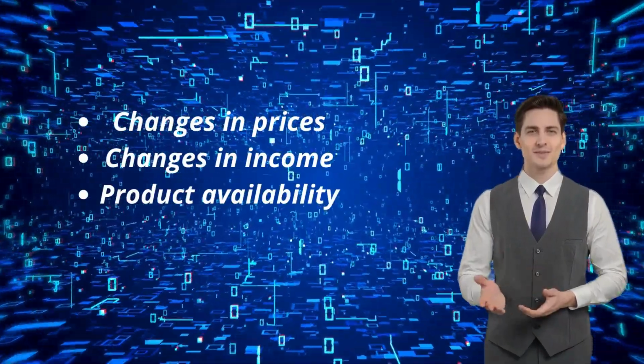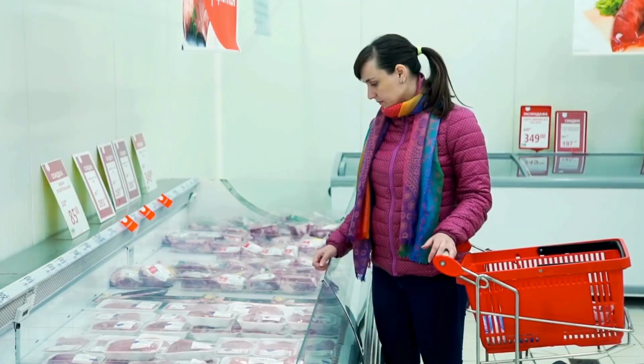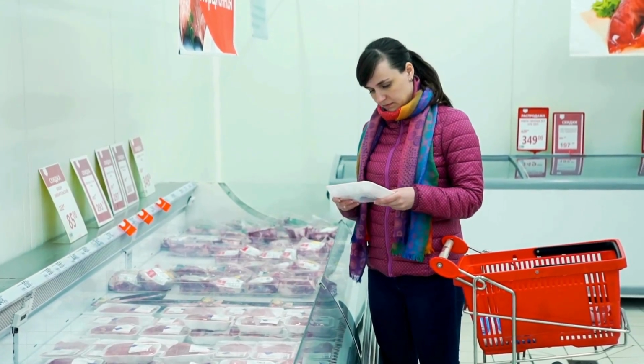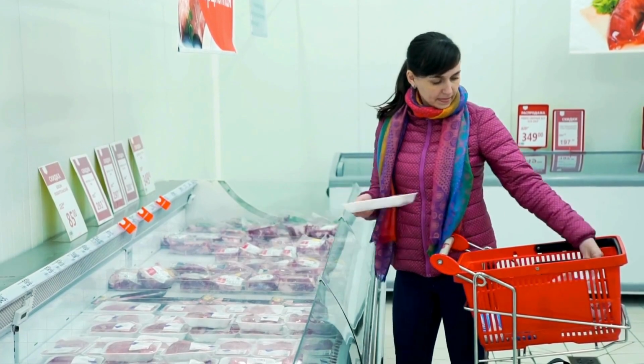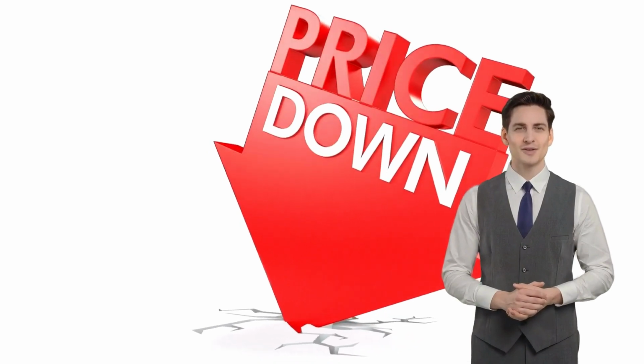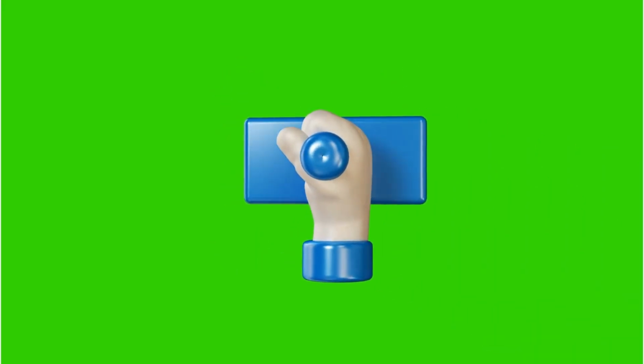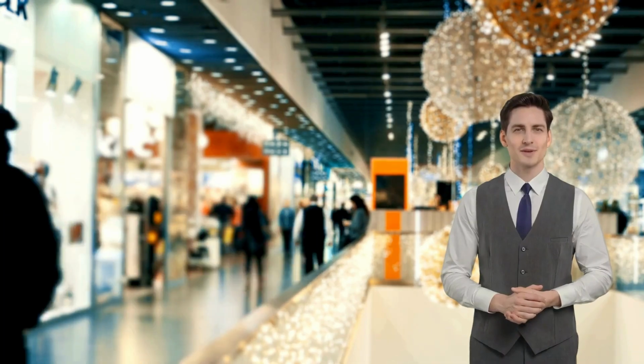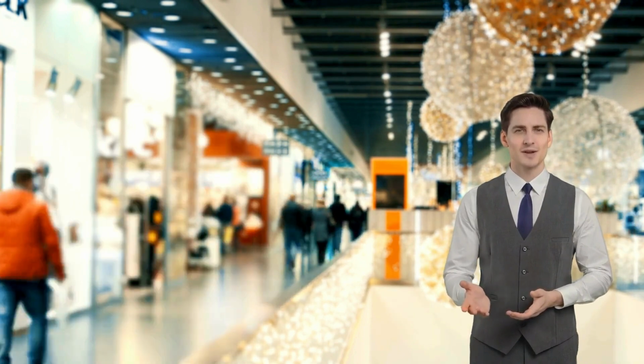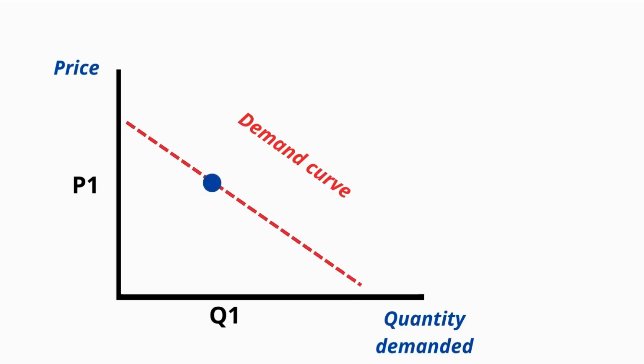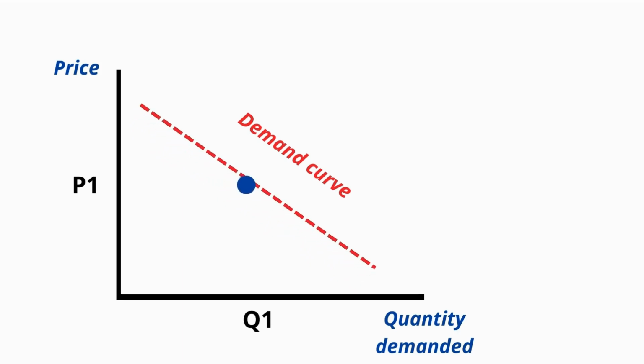Consumer expectations can significantly influence the demand curve by shaping current purchasing decisions based on anticipated future events, such as changes in prices, income, or product availability. These expectations can lead to shifts in demand curves as consumers adjust their buying behavior in anticipation of future conditions. For example, if consumers expect the price of a product to decrease in the near future, they may delay their purchases, leading to a decrease in current demand and a leftward shift in the demand curve. Conversely, if consumers anticipate an increase in prices, they may rush to buy the product now, causing an increase in current demand and a rightward shift in the demand curve.